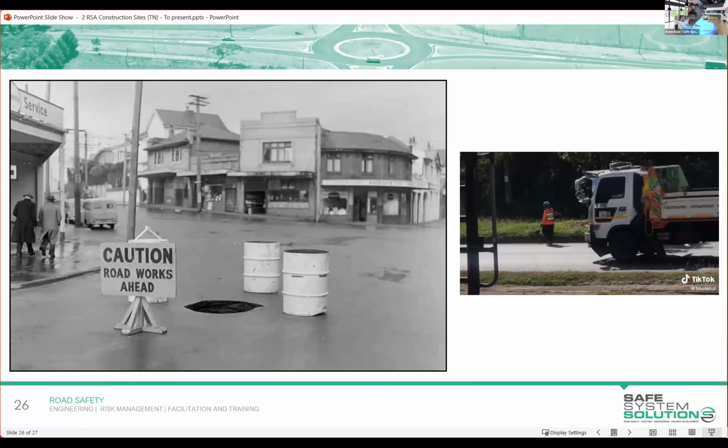It's a really interesting space, the temporary traffic management, road safety auditing. I think Tuan's done a good job showing you all of these varied things. I would flag that it is one of the most highly litigious areas associated with road safety and road safety auditing. I give this general warning to new auditors or people going through the course: if you're going to be sued for doing a road safety audit, odds on it'll be for a construction site road safety audit. So just be aware of that.